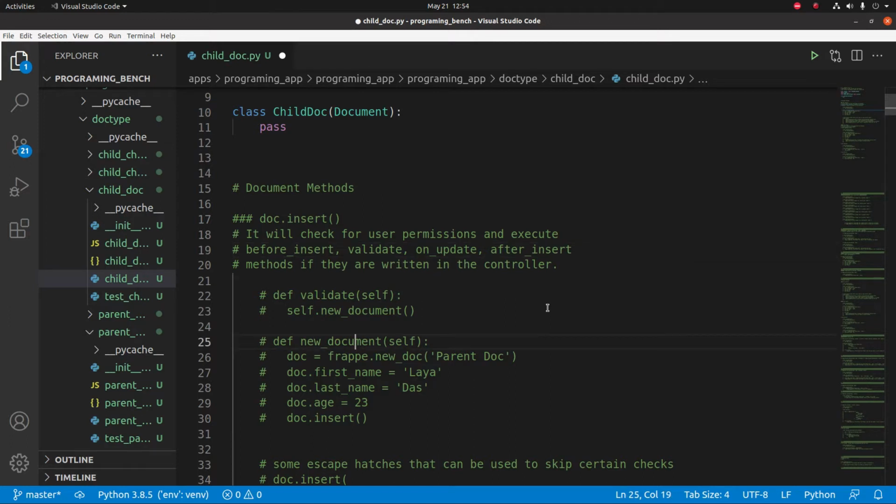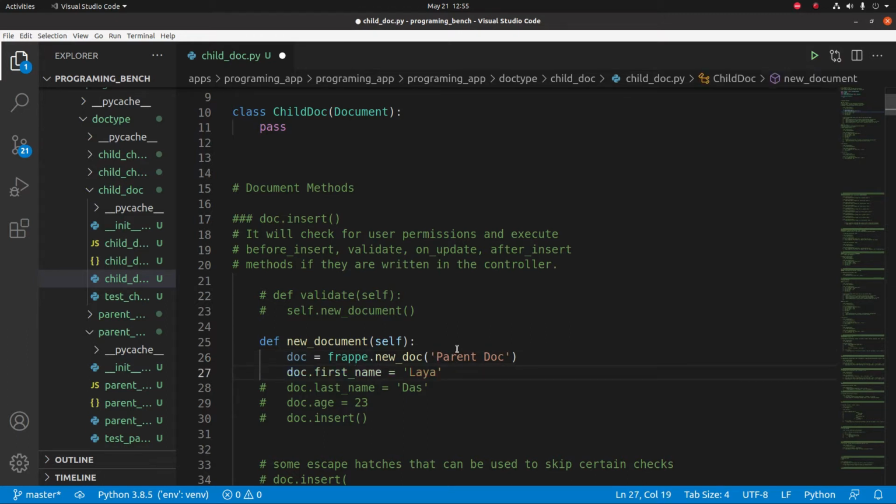Here I am going to create a new document in parent doc type using frappe.new_doc method, and I am creating a new function and the function name is new document. And let's create a new document inside this parent doc.